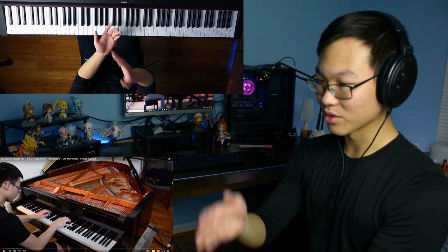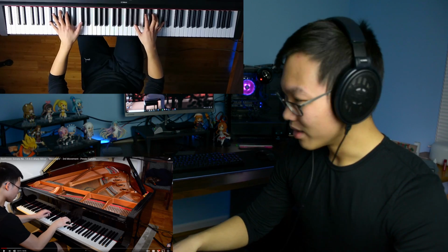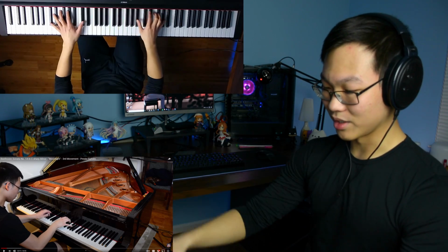Second way we do this is by adding on-beat pedal, right? So if you notice, the entire run is very dry, and it is in order to help maintain that spicy characteristic and texture. But once we get to this part, I add on-beat pedal, and most other people do this too. So right when you press the note, your foot goes down on the pedal. You have to trust me that I'm doing this because you can't see my foot, but you can see the dampers in the video go up when I press down like this. And what that does is, one, it creates more resonance, more of this reverb effect, so it gets bigger, which adds to the volume, adds to the punch.